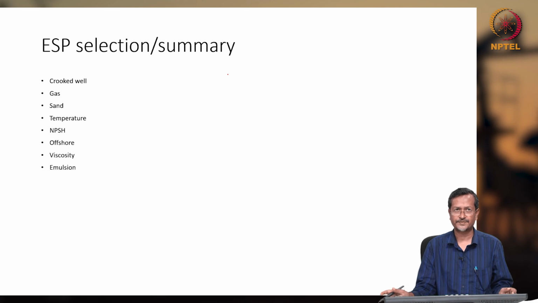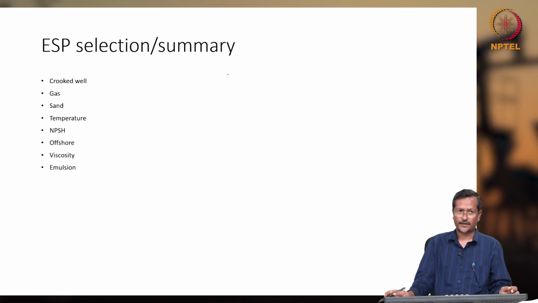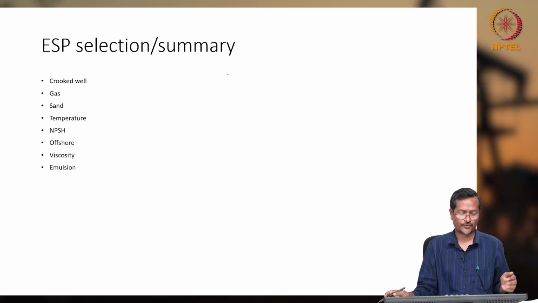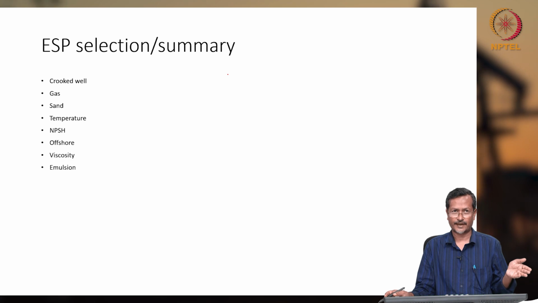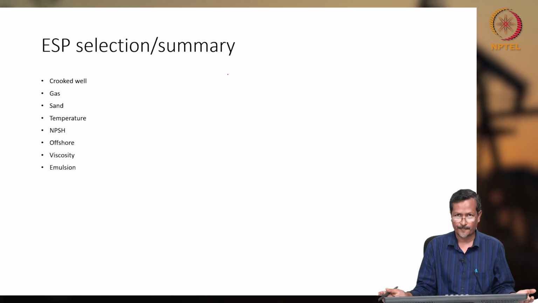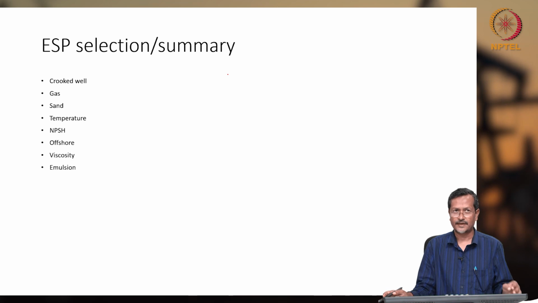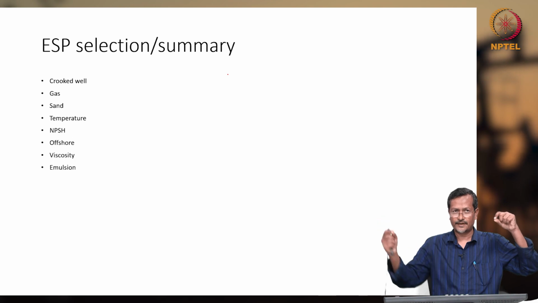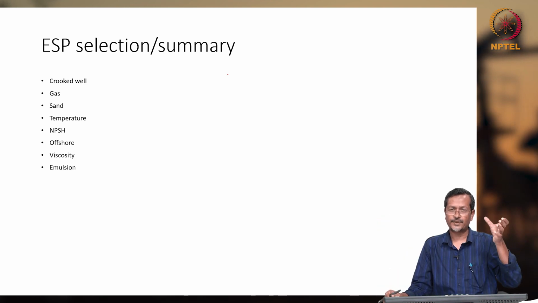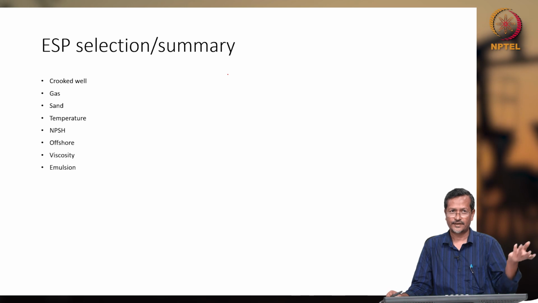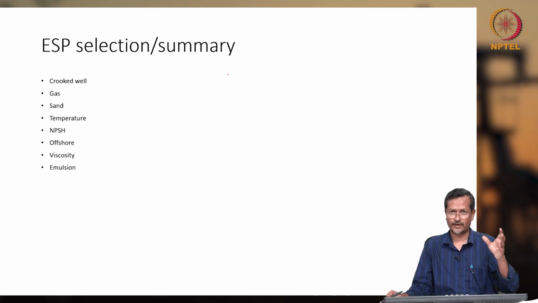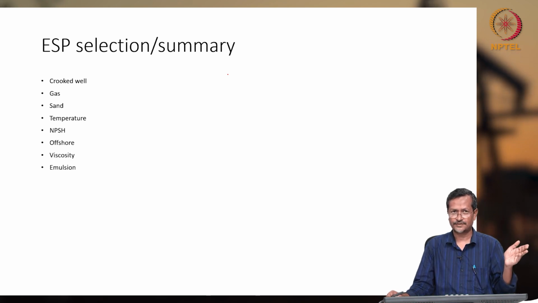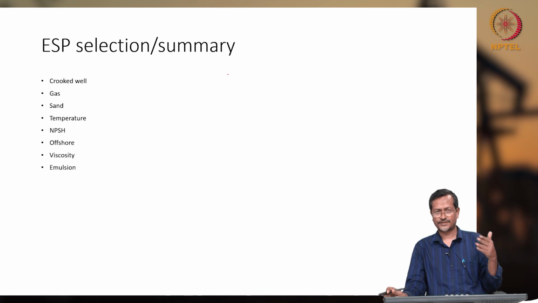Now there are several problems in the book of Kermit Brown. Students are suggested to practice some of the problems, similar to this one. Presently I am calculating this using 60 hertz. If I change to 50 hertz, what will happen? If I change my elevation, what will happen? If I change the surface length, what will happen? If I change the tubing or casing diameter, what will happen? If I change the voltage drop in the cable, what will happen? You also have to calculate the transformer size. If I change the pump efficiency, what will happen? Those questions can be asked.